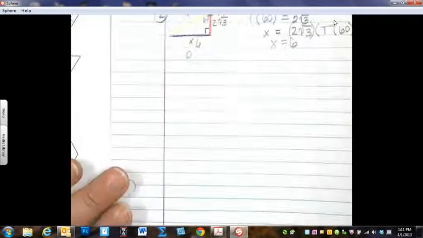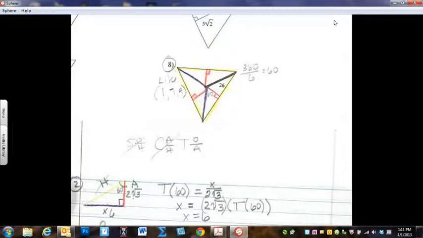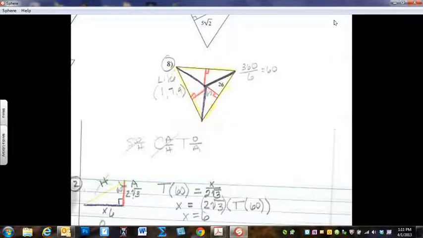So here we go. Here's number, what number is this? Number 8. I'm going to try and copy the picture just like what we've got here. My hypotenuse is my purple piece, and I know it is 26.